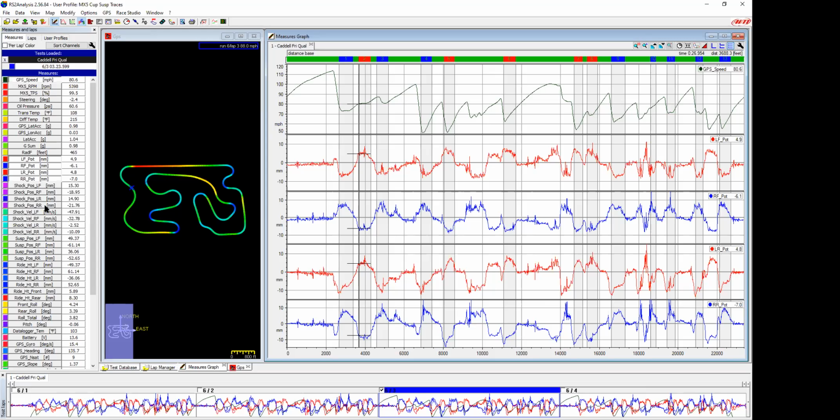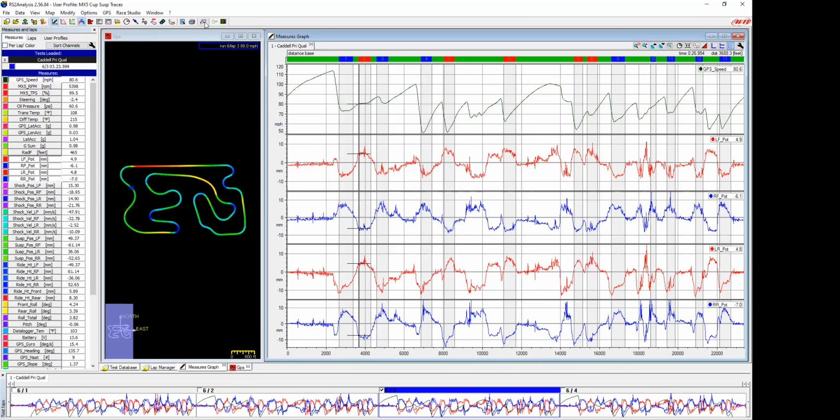And you can see a bunch of math channels that are in here. They're all available to you. They're part of the downloads of the math channels, and they'll be embedded into the data if you grab this data from Emiliano's link or from the description box below, if you're on YouTube. Here is the actual raw data coming from the potentiometers: left front underbar pot, right front, left rear, right rear. Then we have to do that math. Remember, we talked about the motion ratio to get over to the shock, because the shock is really the most important one when we're starting to look at the histograms and look at rebounds and velocities. That shock is where we're making our adjustments, as I mentioned before. I need to get to shock position, left front, right front, all the way around the car.